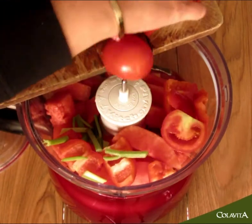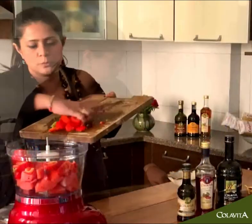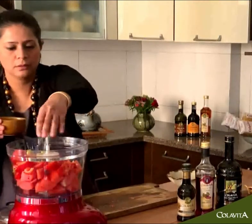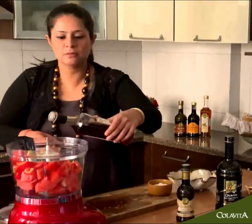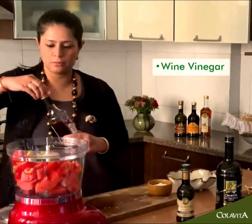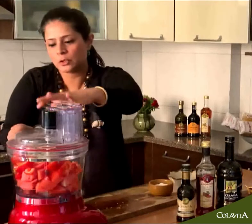So this is really, really healthy kind of a soup. And then salt to taste. Put in some little drizzle of the vinegar. Now we're just gonna blitz this.